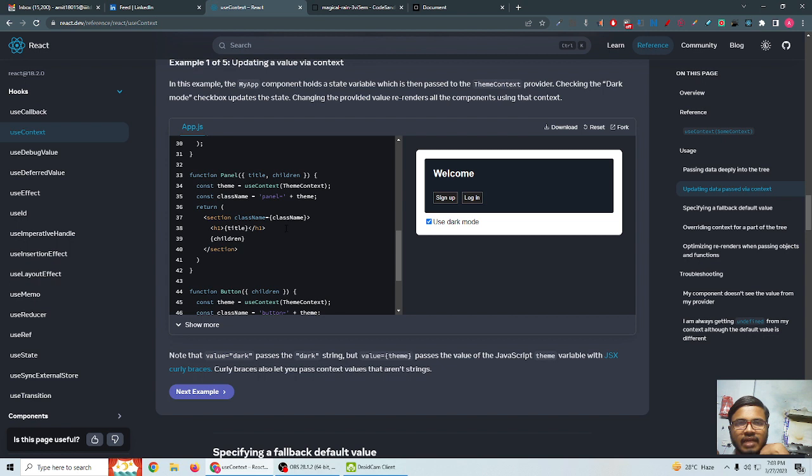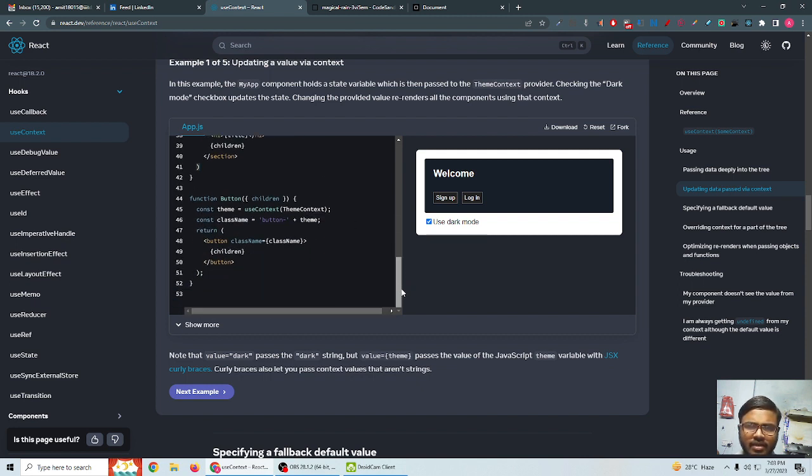They are using useContext through the theme context, and within the theme it contains dark or light as a string. Whenever we include it within the class name, it shows you the result. For the button it works the same. I hope you have understood how it works.